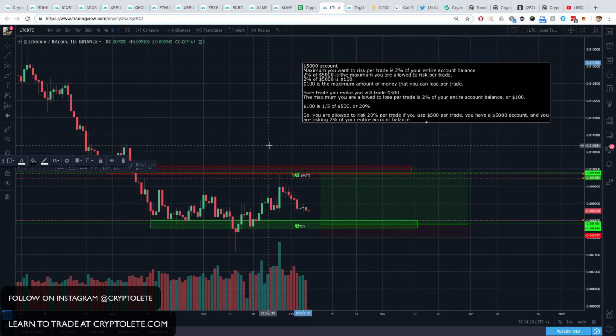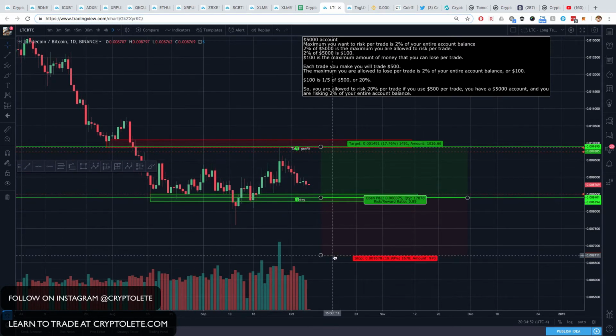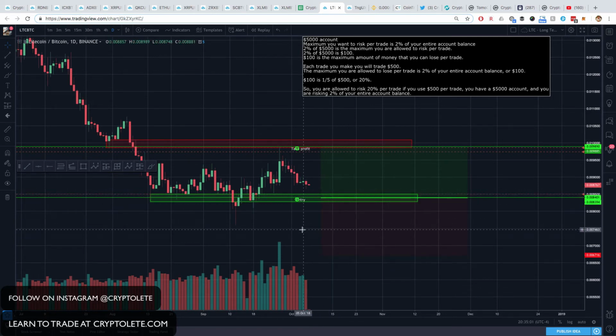Basically, let's use this as an example. We have Litecoin right here, Litecoin Bitcoin pairing. And let's say you see that it's coming down here into this nice little entry zone. You want to buy it at this place right here. It says 4001. So you could put $500 worth of your money into this trade, right? And you could actually let this fall 20%. And once it reaches 20%, this area down here, that's when you will lose $100 if you put $500 into this trade, right?